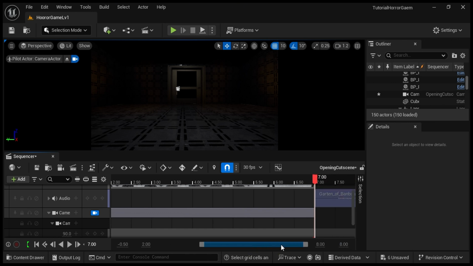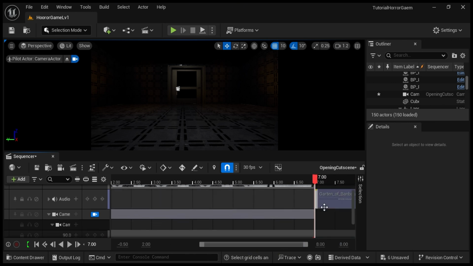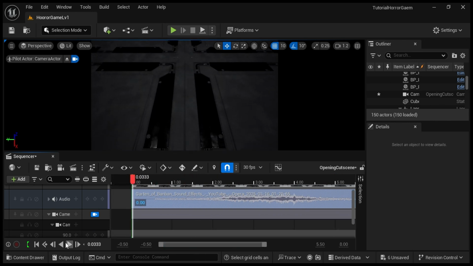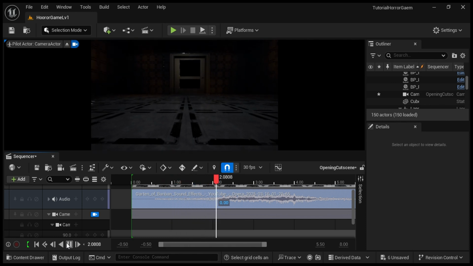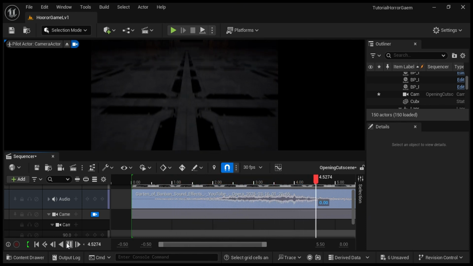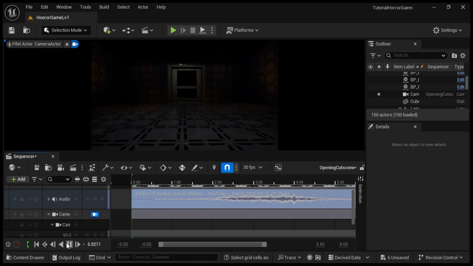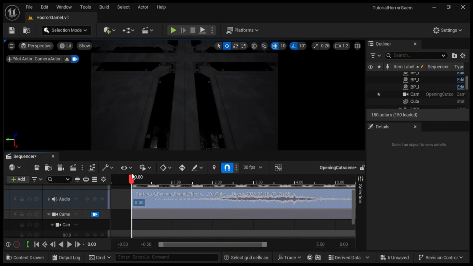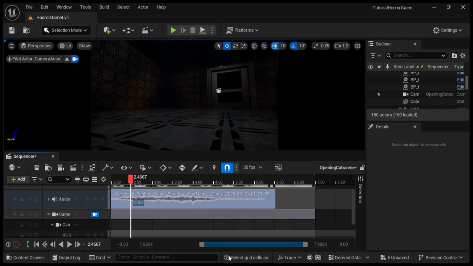Hold on. So yeah, you will want to place your audio at the time you want it to start, with like a marker or something like that.